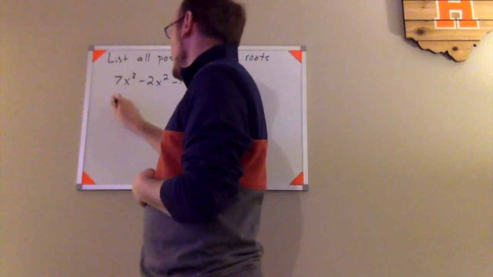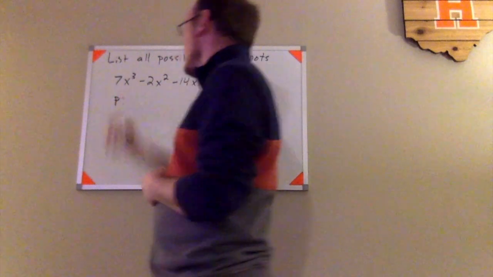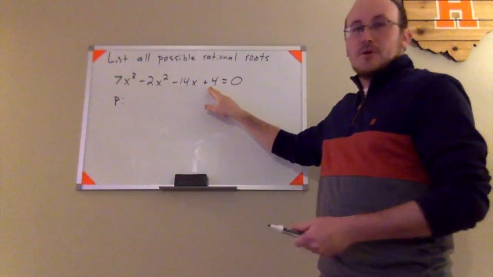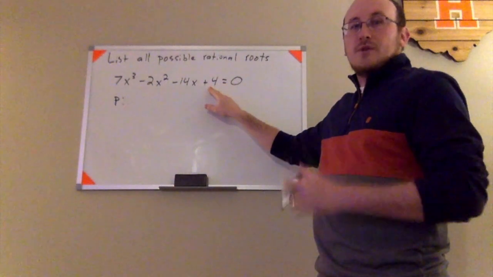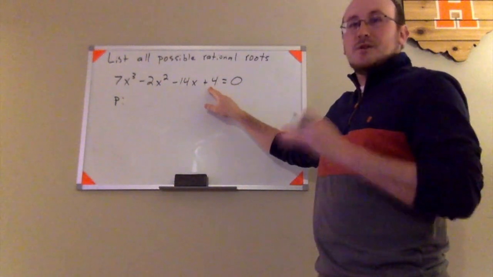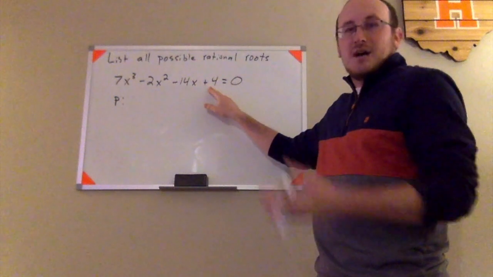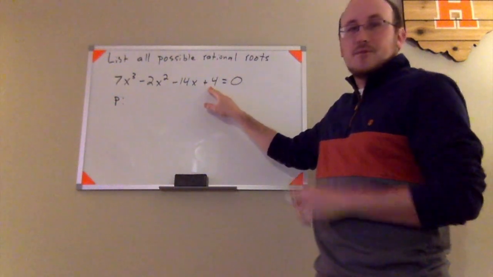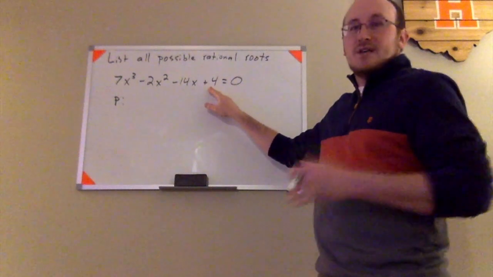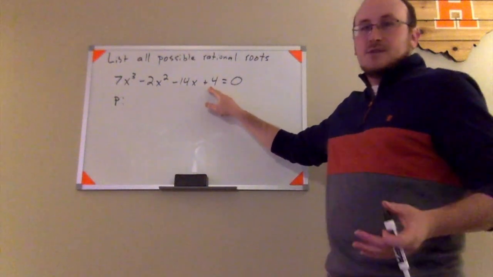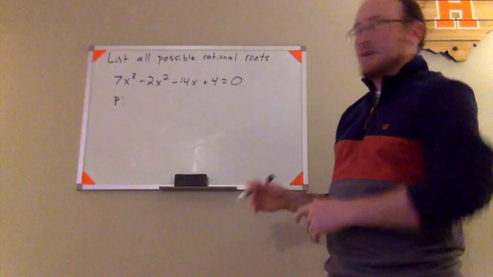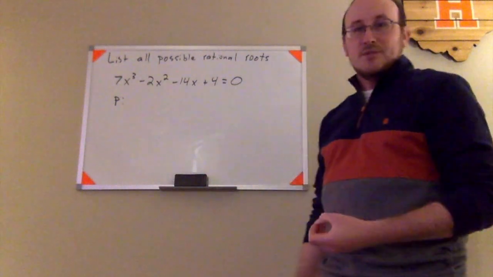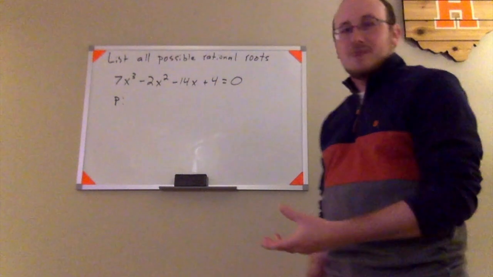So, to find the possible values of p, we're looking at all of the possible factors of 4. Well, 4 could be 1 times 4, or it could be 2 times 2. And I could use positives and negatives. I could get positive 4 by taking positive 1 times positive 4, or negative 1 times negative 4, positive 2 times positive 2, or negative 2 times negative 2. All of those are ways I can multiply to get positive 4. So when we list these factors every time, don't get caught up in the signs. We're just going to put plus or minus with every one of them.